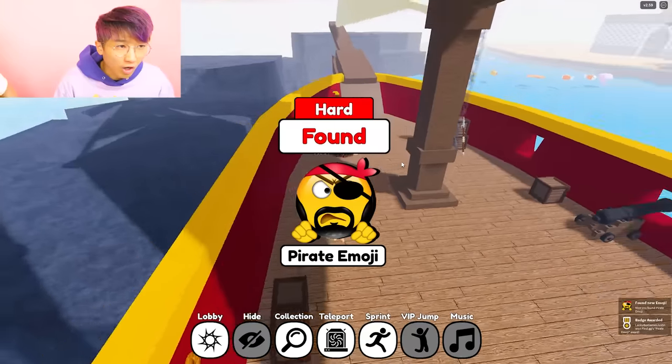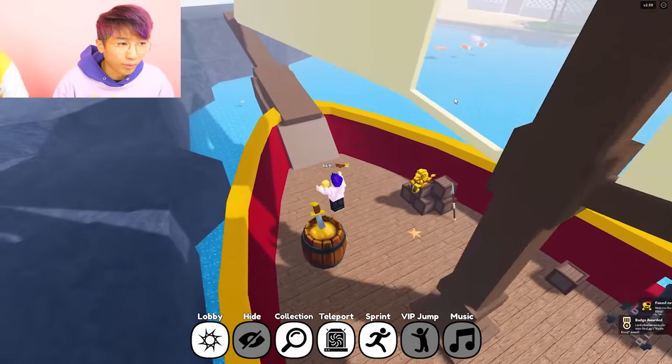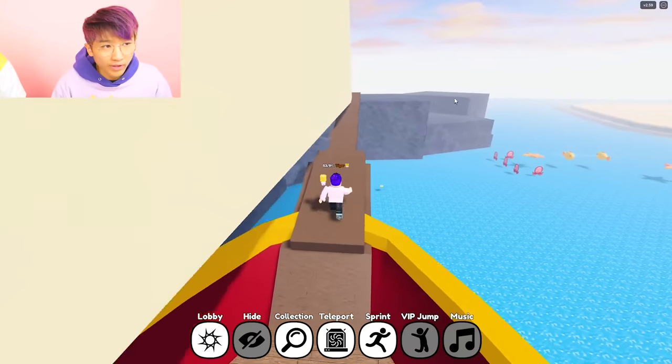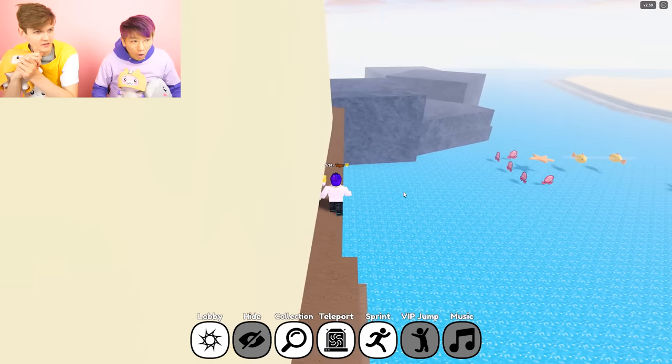That's a hard? That's a hard one. I think the teleport probably takes you to there. It probably doesn't take you onto the boat. Oh, got it. But otherwise, there's no way that'd be a hard. I think that might be where the octopus emoji is, guys. There's one right there. Oh my goodness, guys.